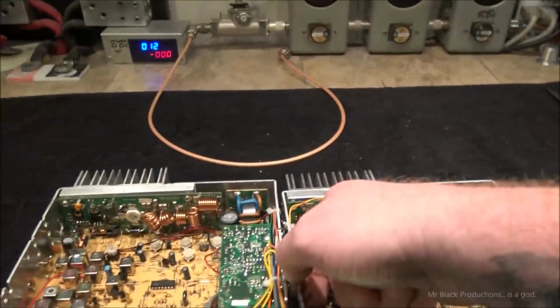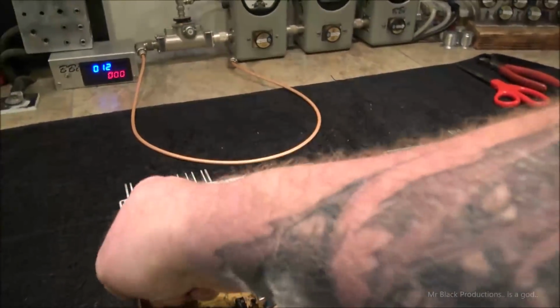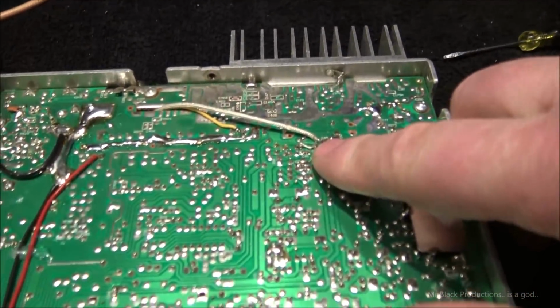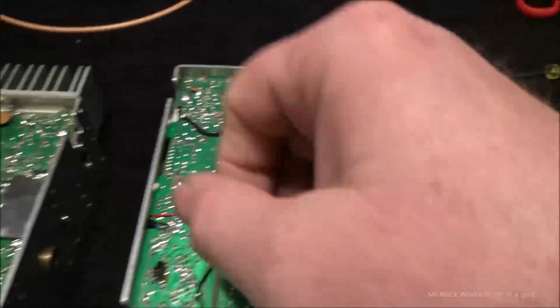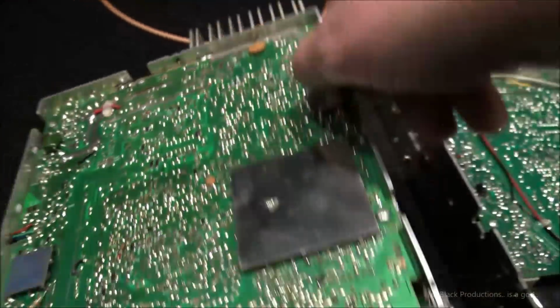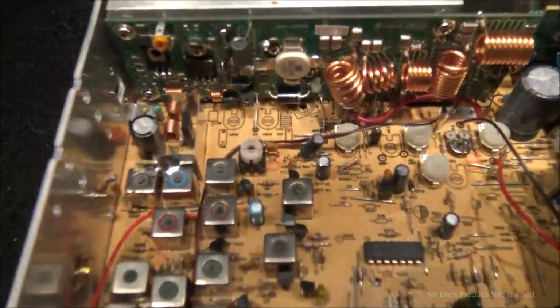The other thing I wanted to point out is where they pick the RF up. It's completely different too. So picking the RF up on this side of the board, and then they run this little piece of 50 ohm mini coax. So we come over here to the same trace, there's nothing. So, let's go down to the bottom side.